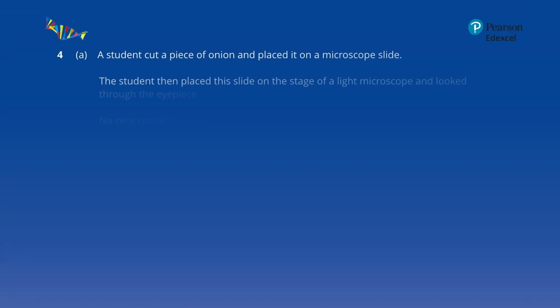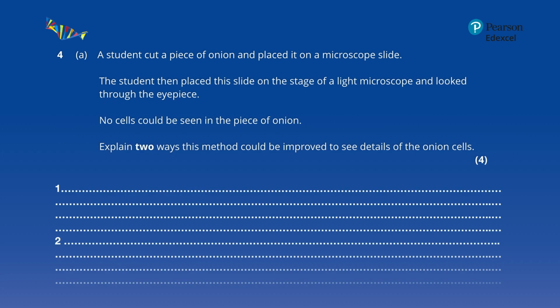The next question is about how to use a microscope effectively, which is something you should be able to do. However, this is an AO3 question, which means that you have to analyse the information and develop that, possibly with giving some improvements. This question is based on a core practical 1.6. The command word here is explain. This means there must be a justification of points made. There are 4 marks available, which means that you would be expected to give 2 improvements, each worth a mark, and then justify or explain each improvement, and each of those justifications is also worth a mark.